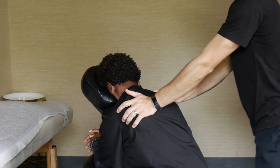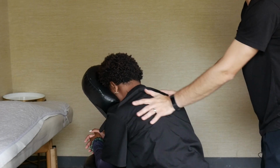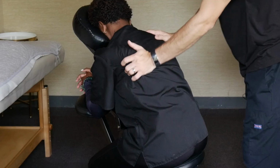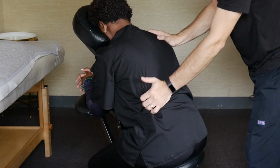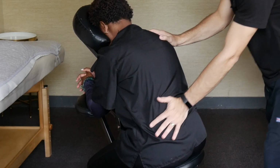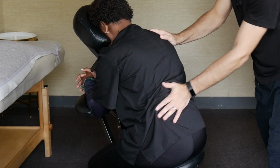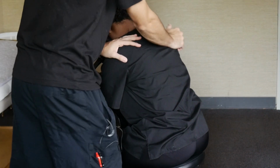We can then do our nice rhomboid glide here, just using the heel of our hand to glide right in between the spine and the scapula. And then we can take this glide all the way down the back, working right along the spine and working right into the low back, making nice low back circles. Move our way back up top and repeat.